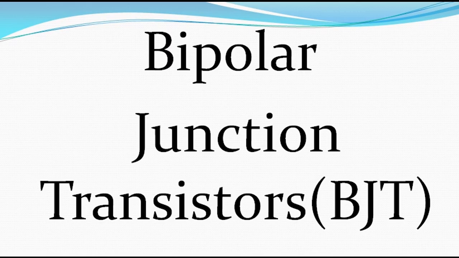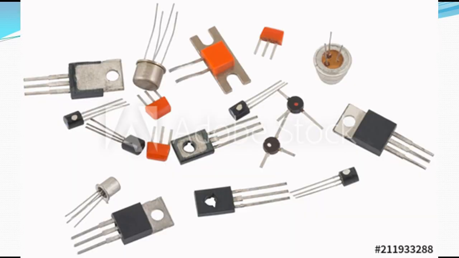If a small amount of current flows through the base of a BJT transistor, then it causes a large current to flow from emitter to collector. That is, if a small amount of current passes through the base, it causes a large amount of current to flow from emitter to collector. Those are the things you should bear in mind. It's very important.